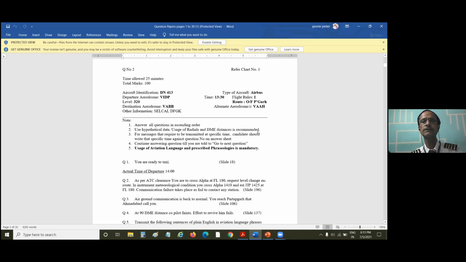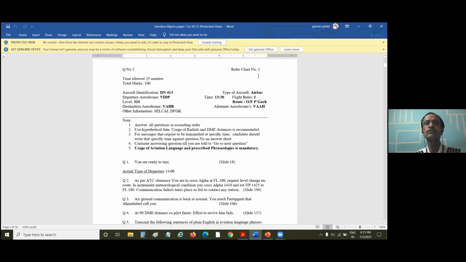Okay, Ahmedabad. Right. Now, this is question number 2, and look, for that also they said refer to chart number 1. They are good enough till now to give you the correct chart number. Chart number 1, and you remove the map. But sometimes they will not be good enough. Sometimes they may not write the chart number here at all. They will give you all the 8 maps. It is for you to decide which map your flight is in. That's why I told you to make it a habit to read the maps also. In case they don't give it in the question paper, sometimes they give, sometimes they don't.